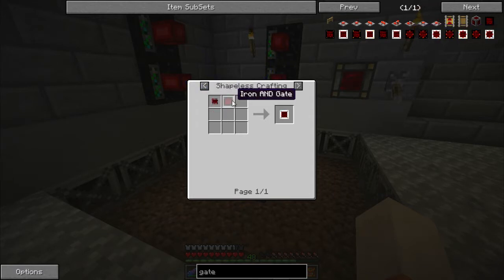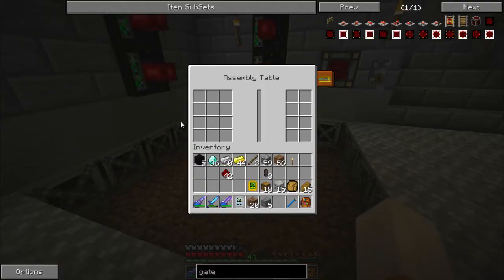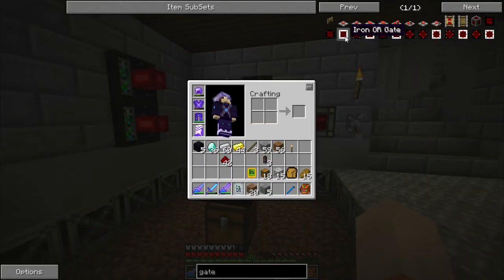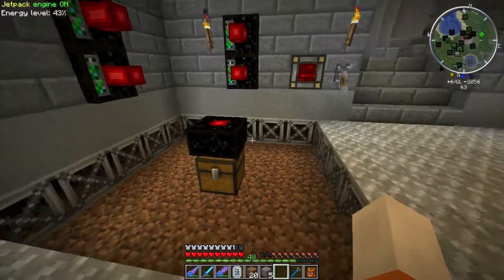Iron ore gate. Use a redstone chip again. And iron and... Nope. This is kind of confusing. Okay, so it uses up all the redstone. Iron ore gate. Red pipe wire. Jesus Christ. Right.